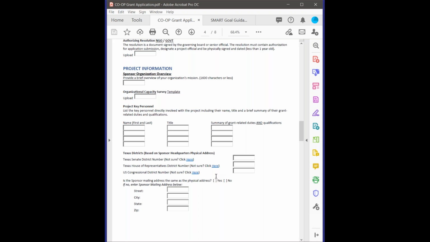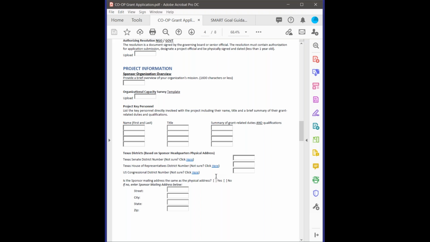So again, look over this document multiple times because this is a common mistake, and it always hurts us whenever somebody forgot to do a signature or uploaded the wrong item or anything like that. So just really make sure that the correct item is included and includes all of the information listed.